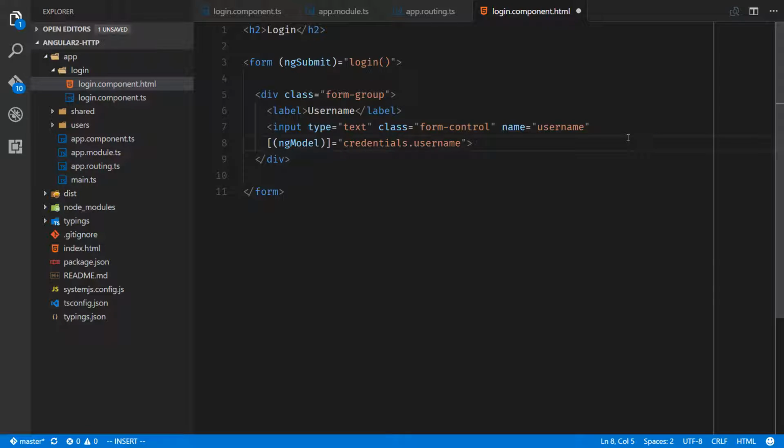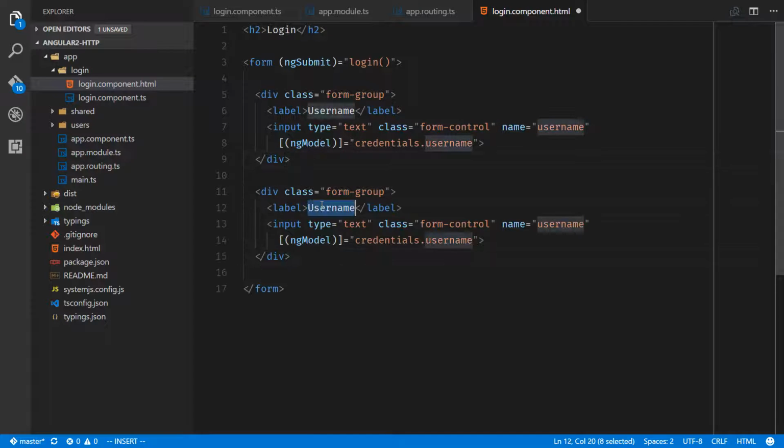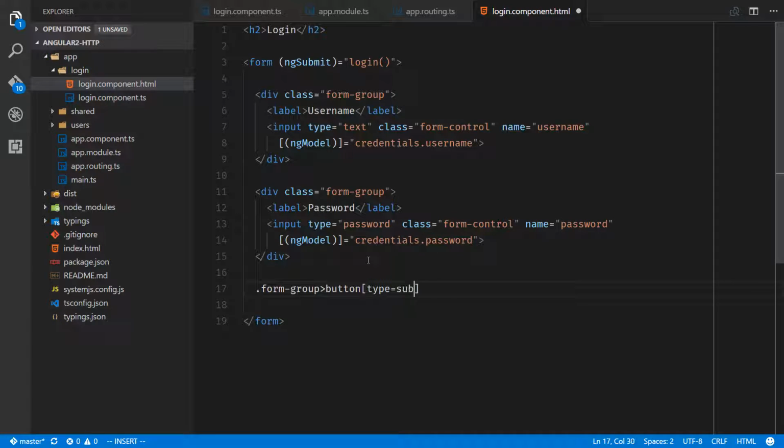Break that out to its own line. We'll do the same here. Let's just copy that for password. And we'll do password. Let's copy this, that, and that'll be password. We'll have a new form group with a button of type submit.